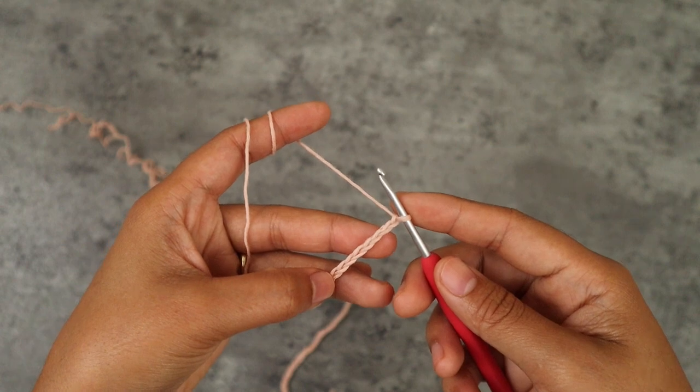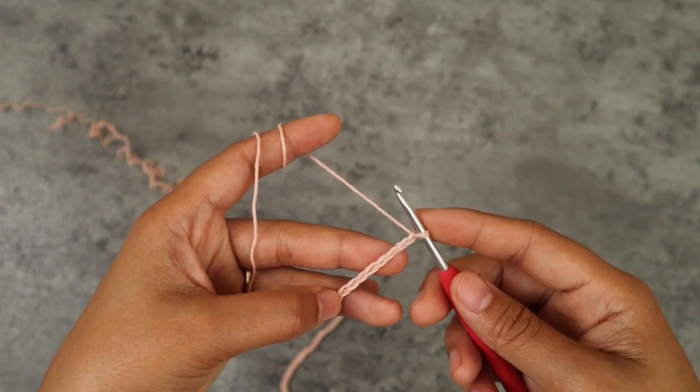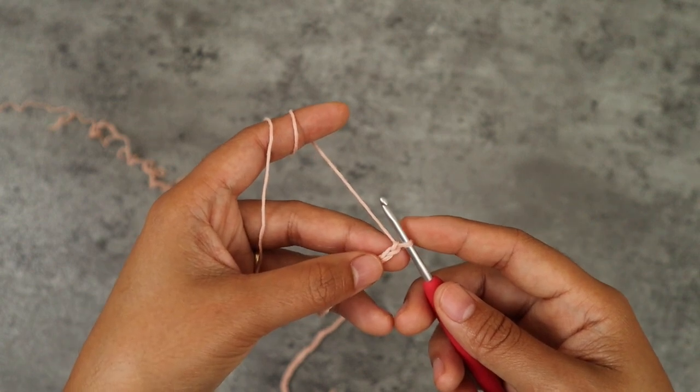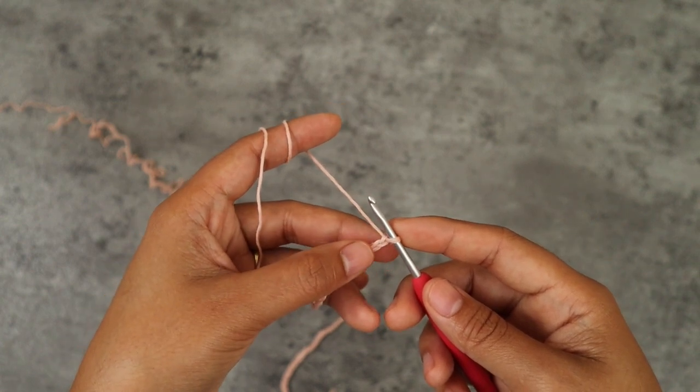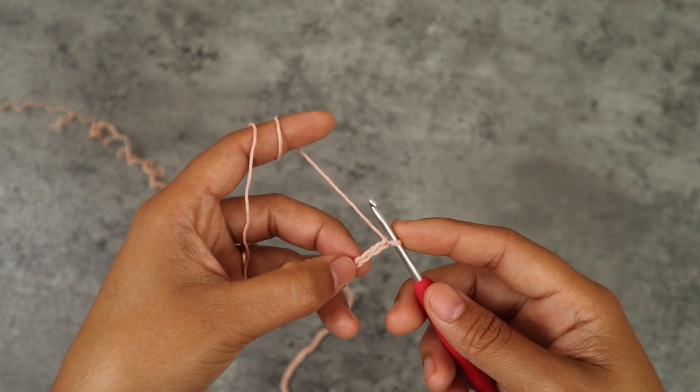Okay, now I have 92 chains. Row 1 is gonna be the right side. For an odd number row, it's gonna be the right side. I'm gonna skip the first 4 chains. 1, 2, 3, and 4.